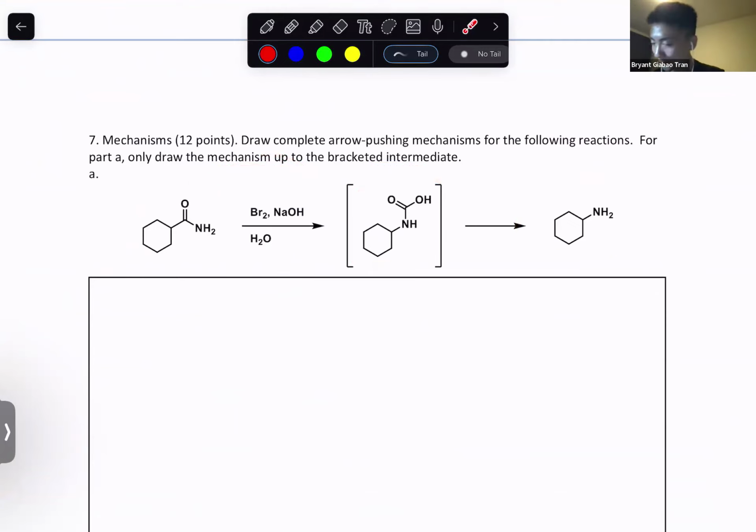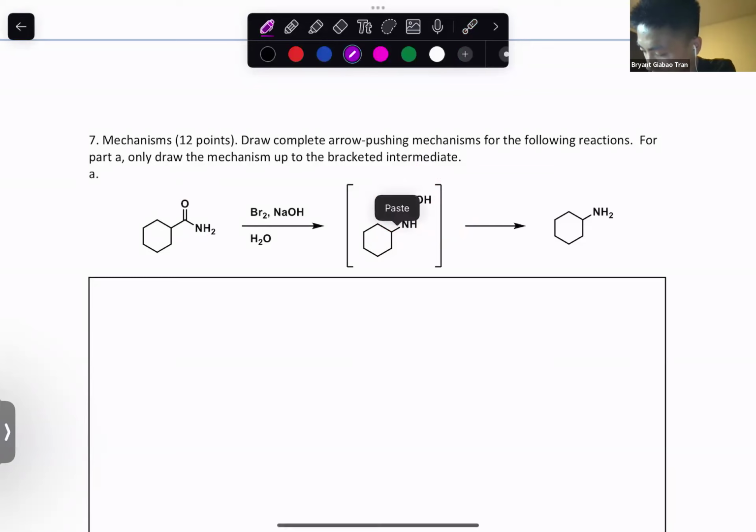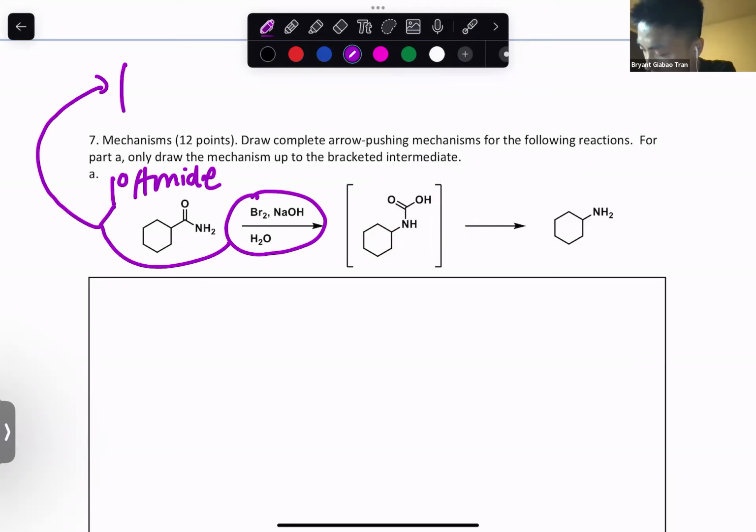So that's a note card thing where you gotta put in all those arrow pushing mechanisms to get from this amide to this structure here. Do you have that reaction on your note card? This is Hoffman rearrangement. So the first thing you do is identify what this reactant is, which is a primary amide, and the reagent, which is Br2, NaOH and water, and detect what reaction that is. That is Hoffman rearrangement from midterm one material. Once you find that, then this question should be doable.